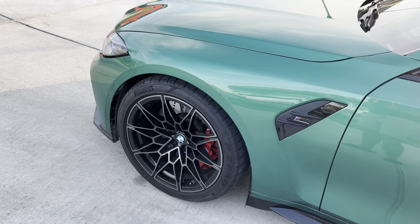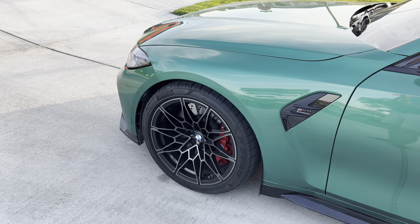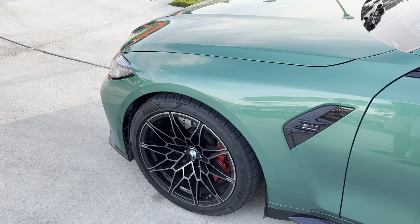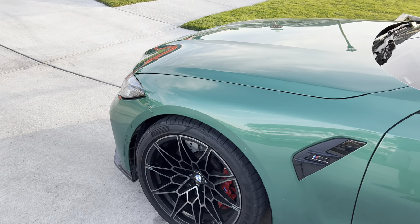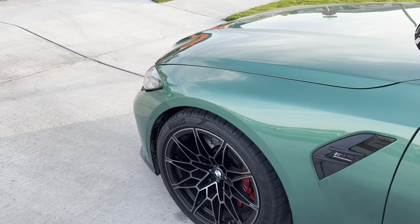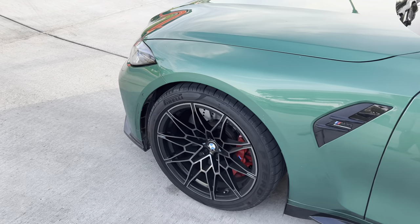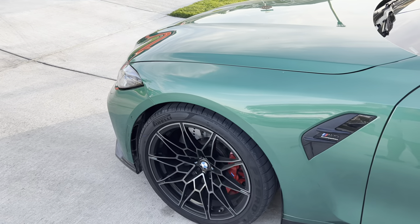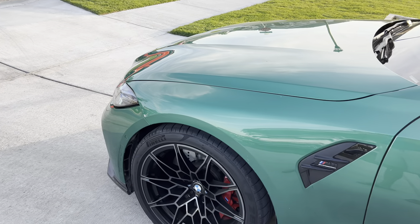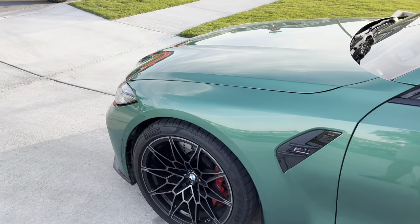There are two main options if you're not going on the racetrack all the time: the iSweep 1500s and the iSweep 2000s. The 1500s give you a stock-like brake feel and performance but provide about 90% less brake dust. When I went to order, the rears were out of stock for the 1500s, so being impatient I paid the extra money and went for the 2000s. The iC2000s perform better than stock — they have good braking capability, you can feel the pedal grip instantly when pressing the brakes, and they produce about 40% less brake dust.